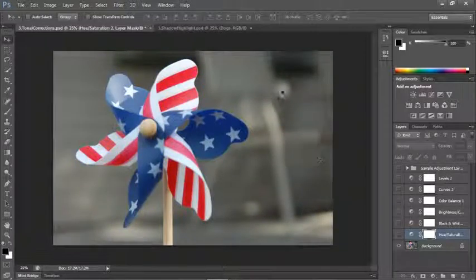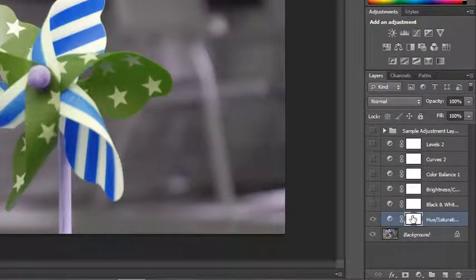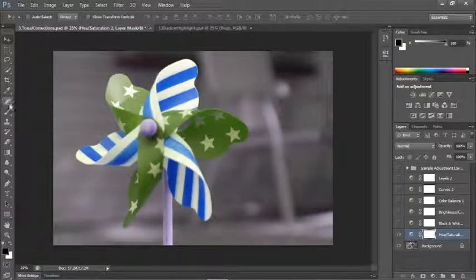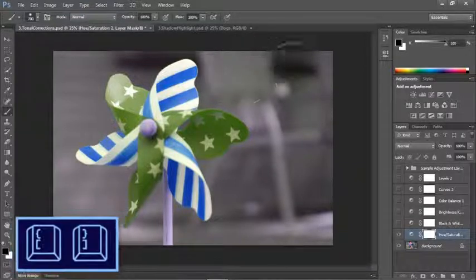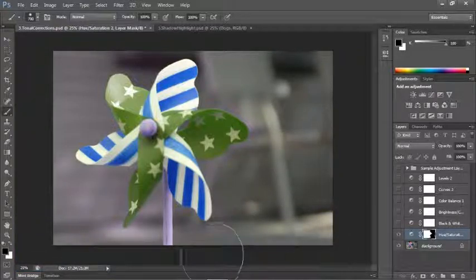Now notice that I've changed the color of the pinwheel, but I might not want it to change that background color, which is kind of beigey, khaki. If I wanted to, I could adjust that by modifying my mask. And you can tell your mask is selected when you have those four corners around that mask. Then you can paint with your regular paintbrush tool. I'll just increase the diameter with my keyboard shortcut, the right bracket to increase, left bracket to decrease the size. And now I'm just sort of painting away those areas so I get that background color back.